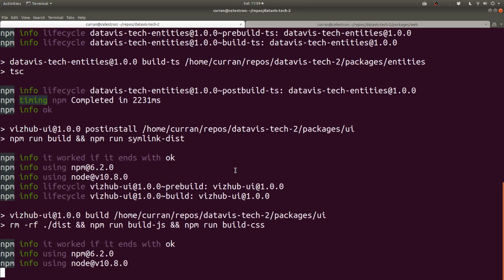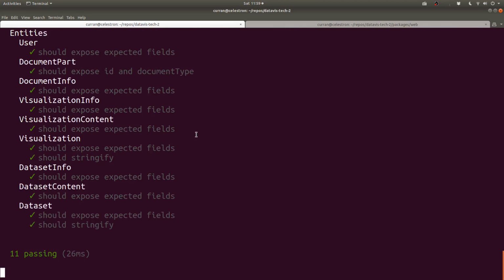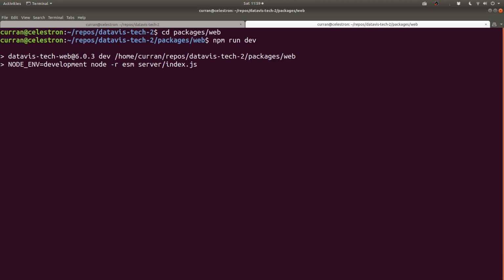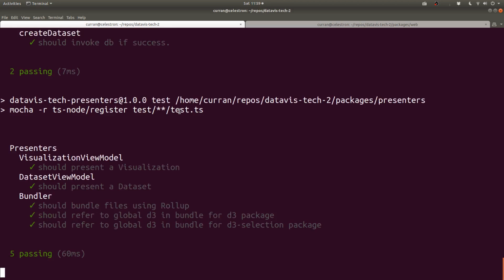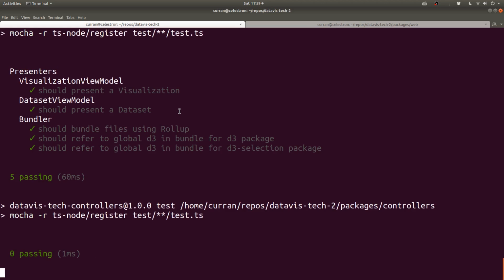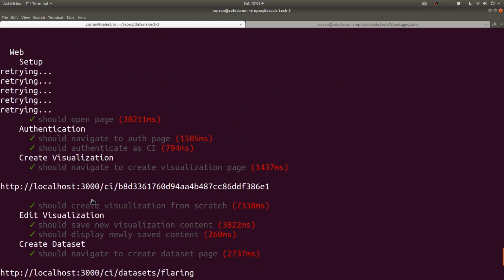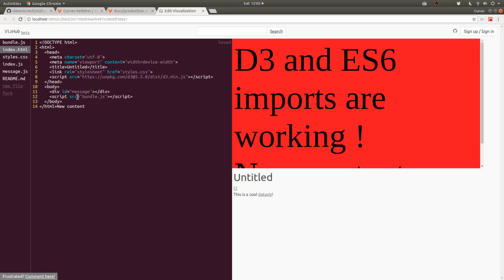See, it's building the TypeScript, building this and that. Alright, we bootstrapped all the packages, and we can run npm run dev. And this needs to be running in order for the last test suite to run, which uses Puppeteer. So when these last tests run for the web package, it actually uses Puppeteer and opens up all the pages, and it outputs these links that you can open to manually test the web UI.